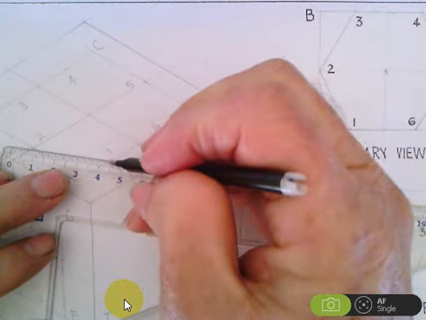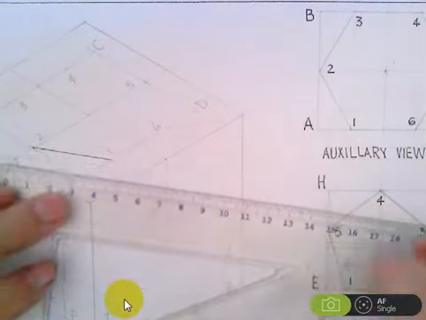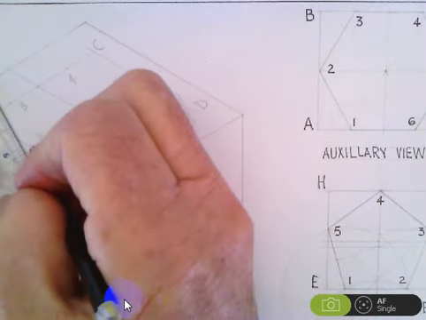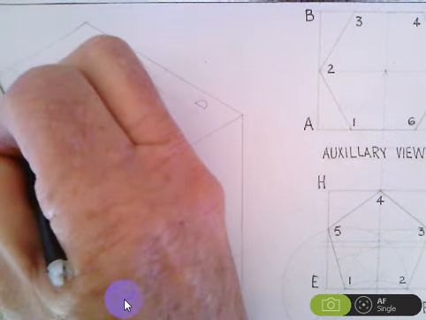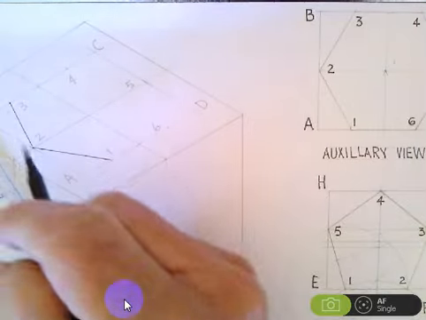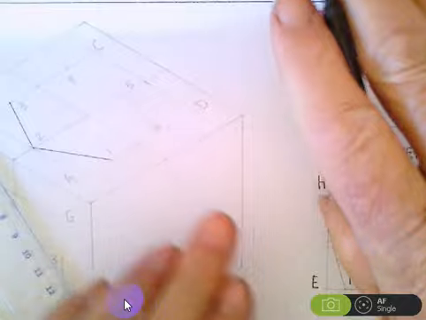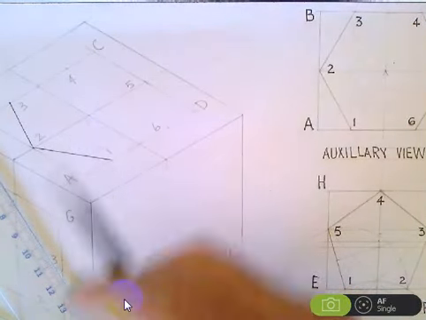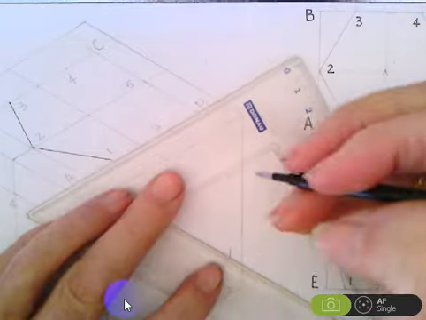1 to 2, and I'm going to make it dark so you can see it nice and clearly. 1 to 2, then 2 to 3, and you can see that something is happening here, and this is why this line 2 to 3 is shorter than 1 to 2. It's because of the way that it is maneuvered that in isometric it looks as though it's shorter, but it's not really.